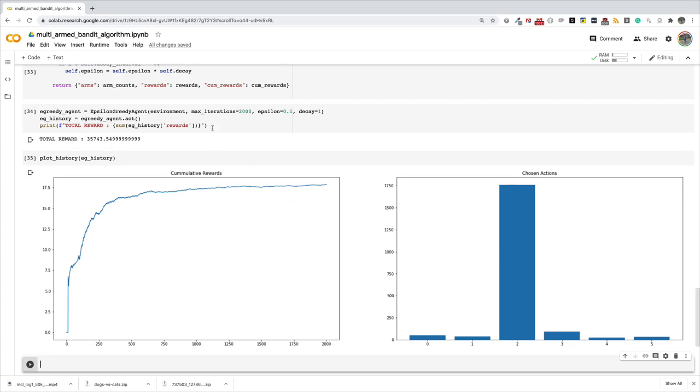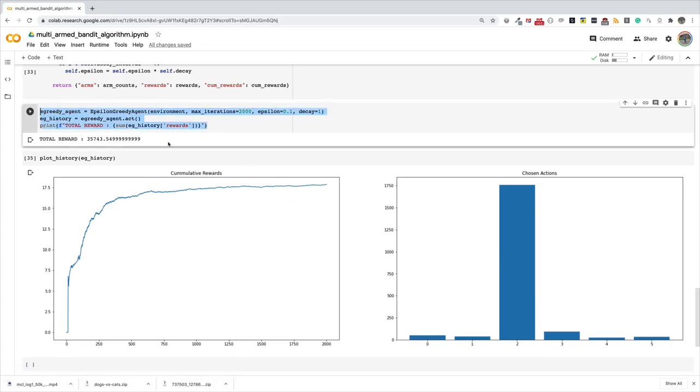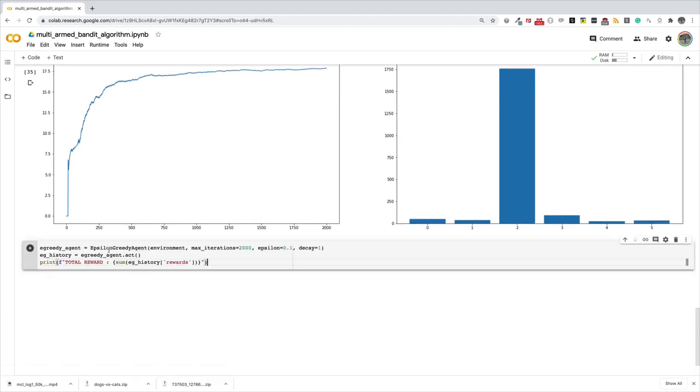Now let's create this agent again. This time we are going to use a decay, so that it's going to decay over time, and let's see how that influences it. I'm going to call this the greedy decay agent, with Epsilon Greedy, max iteration 2000, and I'm going to set decay to 0.1.